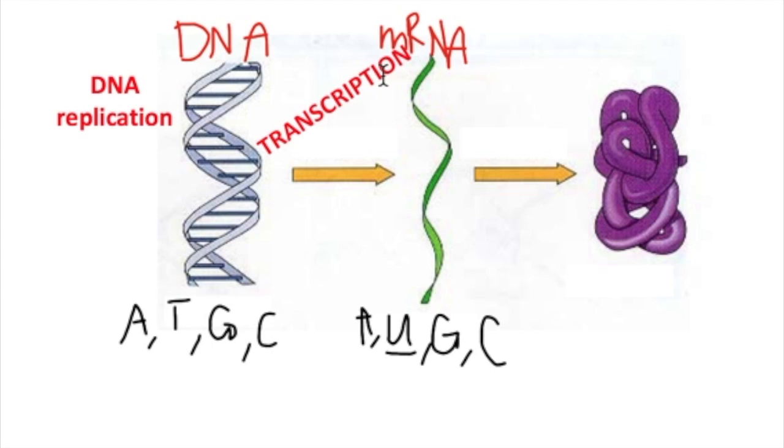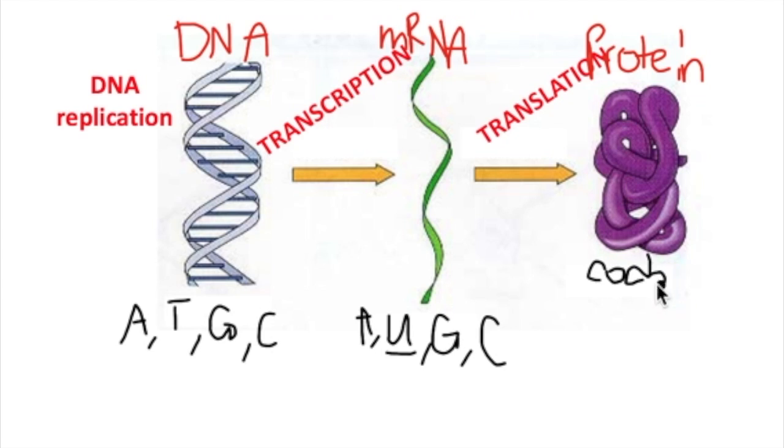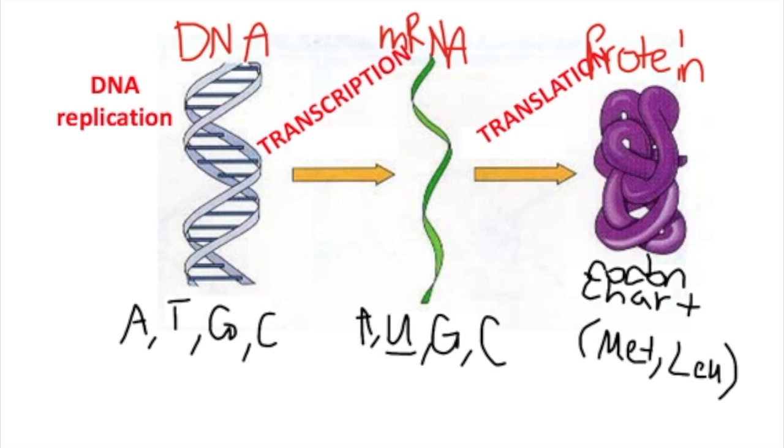Then, if we want to take that mRNA molecule and make a globular protein, then what we're going to do is translation. So we're going to make our protein from our mRNA, and we are going to call this translation. When we want to make a protein, when we're actually trying to do this on paper, that is where our codon chart comes into play. So write the word codon chart. That's going to remind us that is what we use to find things like methionine or leucine or all of those other amino acids we have.